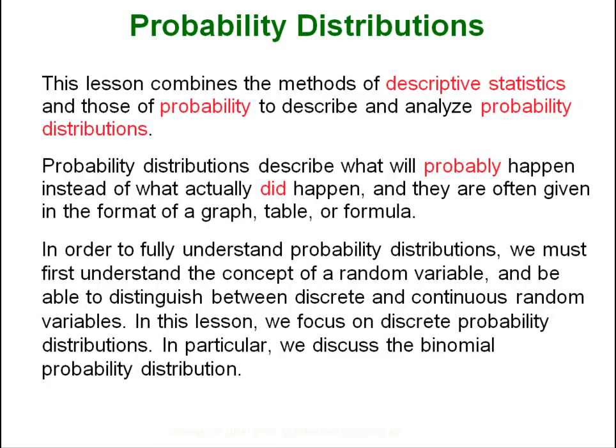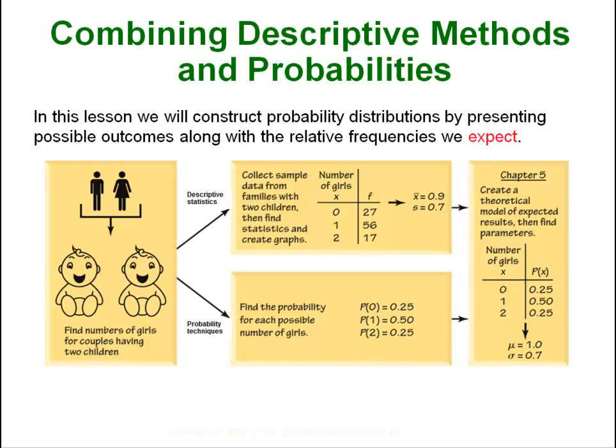happen, right? When we have a frequency distribution, it shows how many times a certain piece of data actually showed up in our data set, whereas a probability distribution gives us each probability or likelihood that a particular data value will show up in the future. That's the big difference. So here's a little picture showing that when we have some data, there's kind of two things we can do. We can have our descriptive statistics where we can put our data into a table.